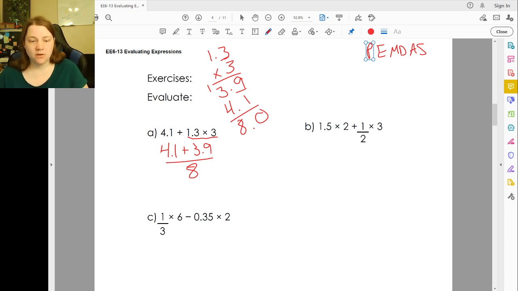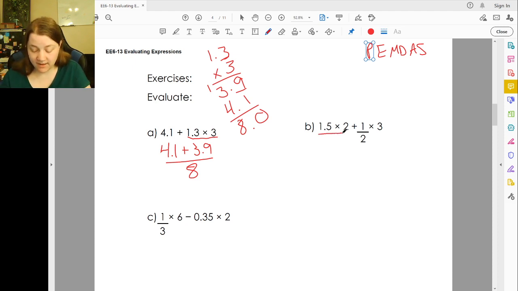In letter B, we have 1 5/10 times 2 plus 1/2 times 3. Well, let's take a look at what we need to do here. No parentheses, no exponents, which means we're going to multiply or divide first. Oh no, I see two different multiplication problems. Best practice always says to start at the left and work your way to the right. In reality, these are on two different sides. They're not really related to each other, so the order wouldn't matter, but it's always a good habit until you really understand the rule to start from left to right. That way we make sure that we don't mix anything up.